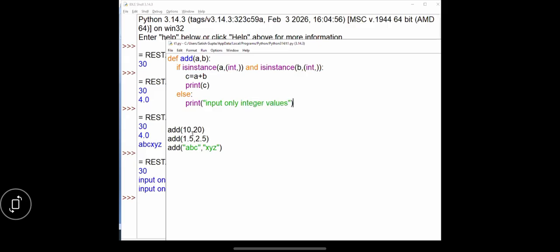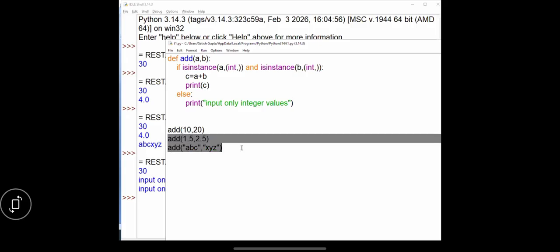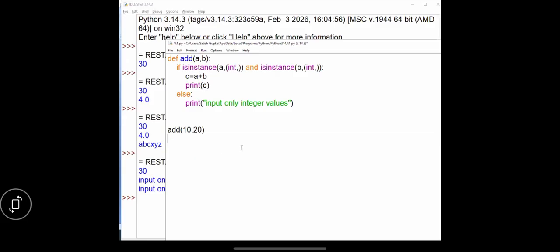But how should the end user know he should enter only integers? How does the caller of the add function know he should enter only integers?